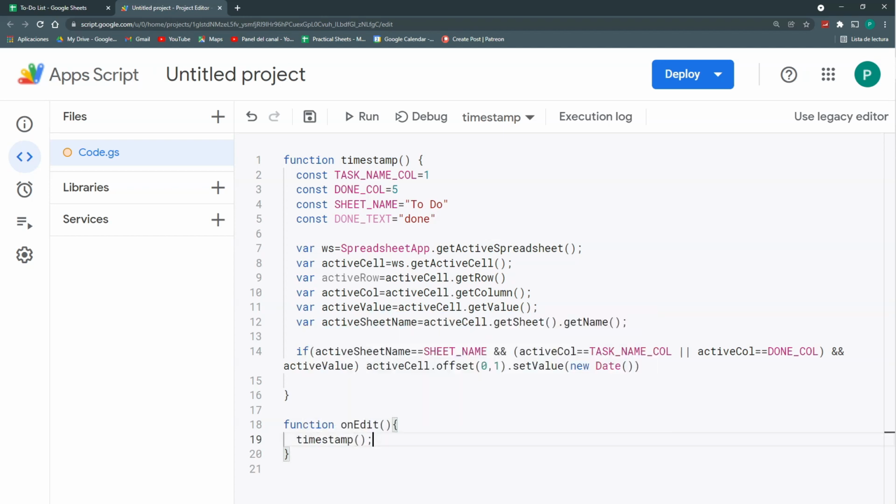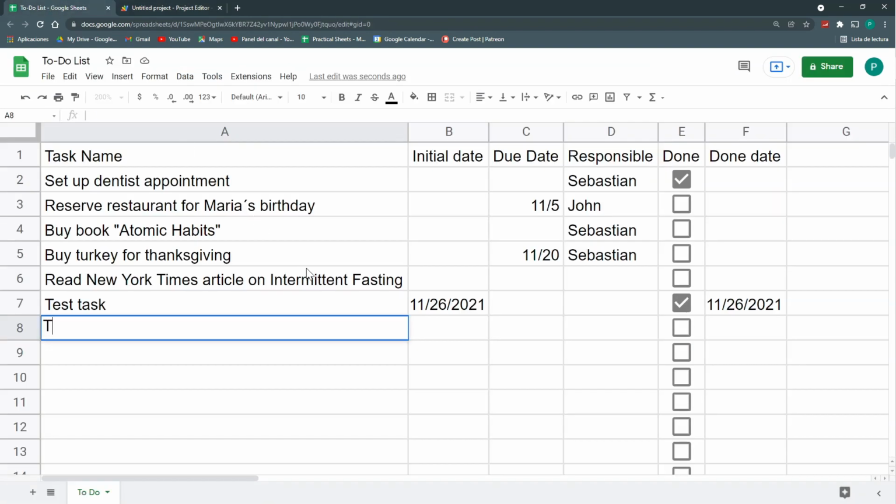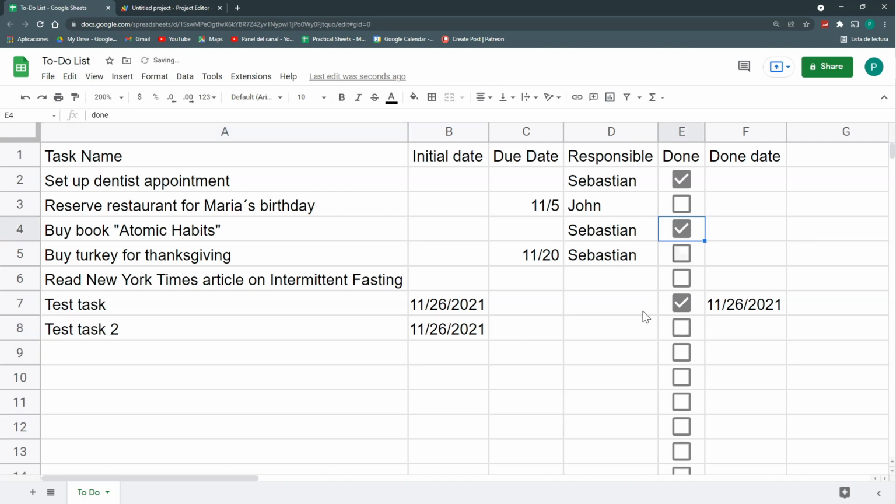So I just write my timestamp function inside my onEdit function, save, and then let's do a second test task, and it works. And if I check under task, it works.